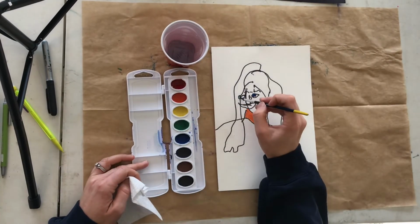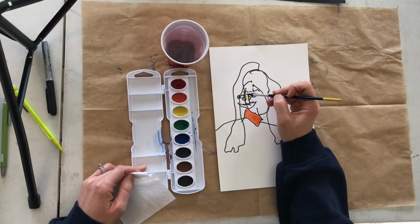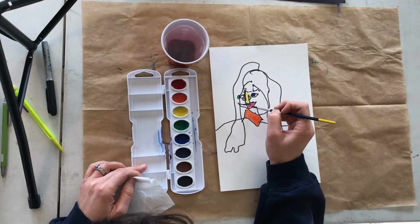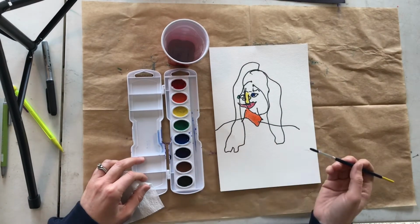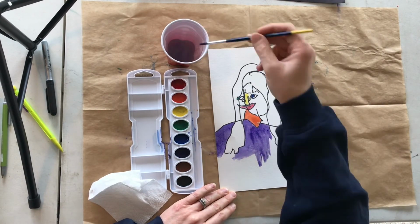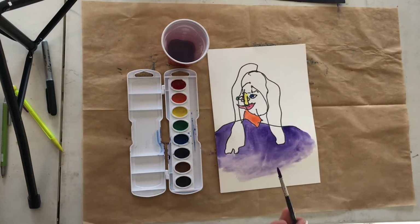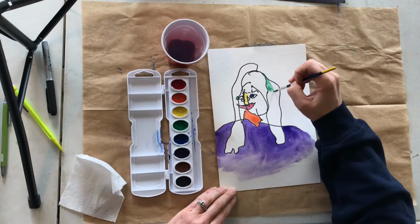Now, some quick reminders when you're using watercolors. More water will dilute the color, making it appear lighter. If you want it lighter after you've already applied it, you can add more water, or if there's already too much water on it, you can blot it with the paper towel, and that's one way to lighten it. If you want it more vibrant, try to pull more pigment from the watercolor palette, and have fun. Try to paint different areas at different times so that you give it time to dry in between.